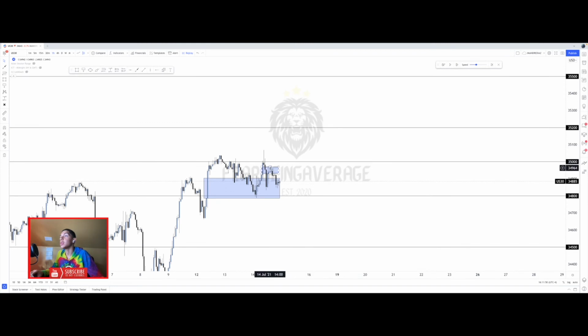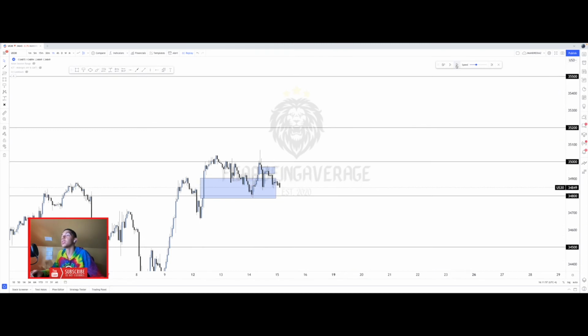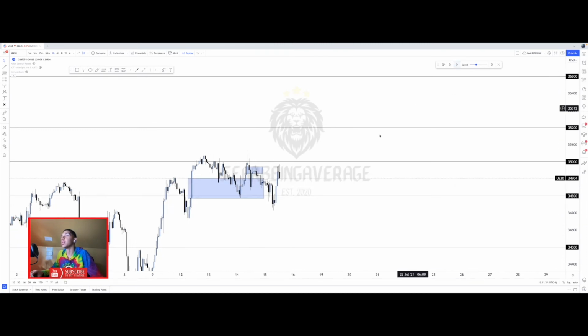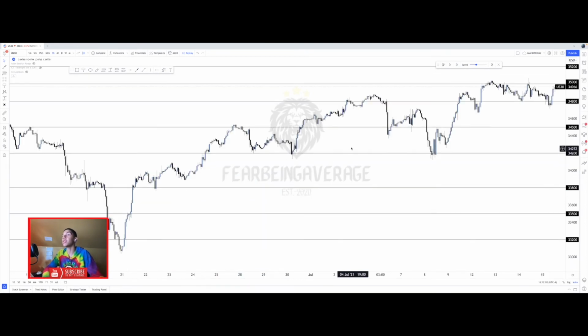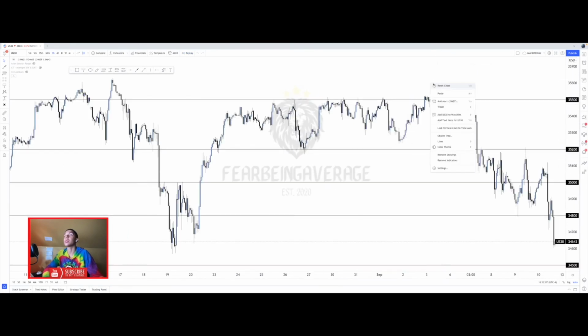After it fills through, you see price starts to lose all of its momentum to then trade back lower. So these fair value gaps could potentially be used as support and resistance also. I don't use them as support and resistance. I use them as areas that price is likely to go to and from. So I use them as targets.